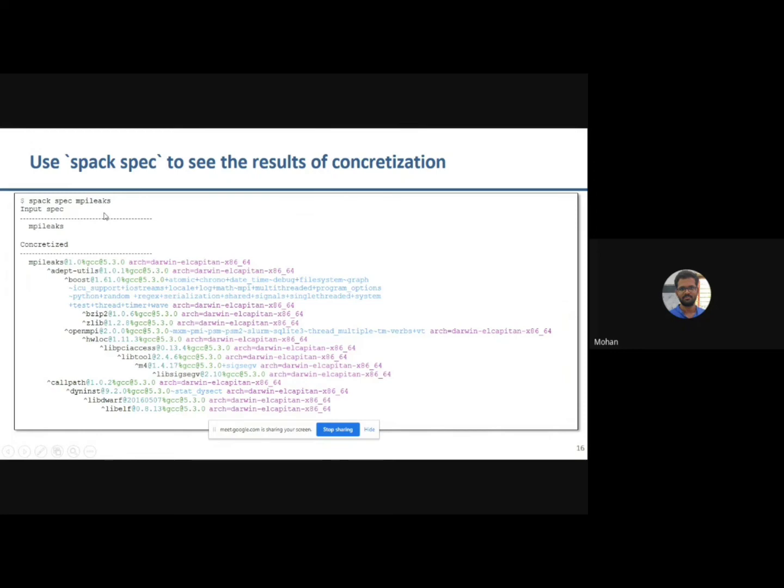We'll come to know the complexity of Spack commands, but for example, this is one: a simple mpilx. By default, GCC 5.3 is picked as the compiler, and the architecture picked is Darwin El Capitan. All the dependencies, like OpenMPI for the MPI implementation, and also callpath and adept-utils, are picked, and their versions are also picked automatically without asking the user.